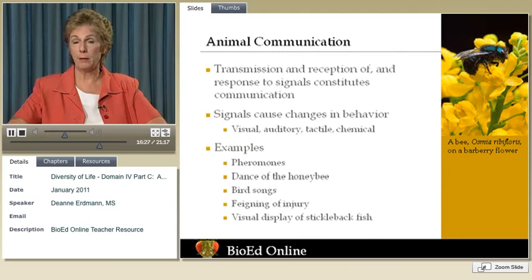Ants mark a trail with pheromones to a food source so that other members of the colony can find that food source. And all of these organisms use pheromones as alarms. Just go up and touch an ant pile just barely with a little tiny stick, and you'll see how quickly those pheromones can be communicated from one organism to the other, and they can be out to see what's going on and defend the colony.